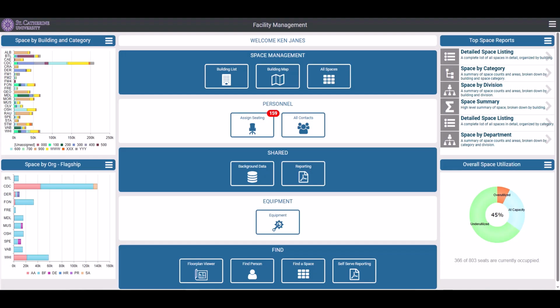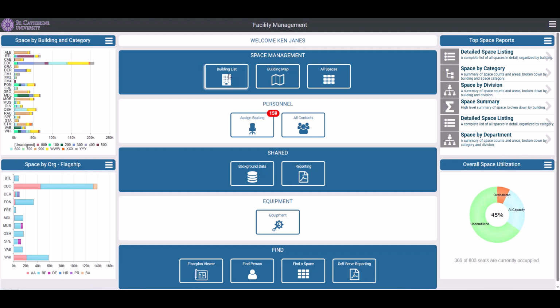Hello, this is another in our series of short training videos. What we're going to look at today is how to print out a floor plan without any legends or any colors or any fancy borders or anything like that. Just a nice generic floor plan that you could scribble on or do something else with.